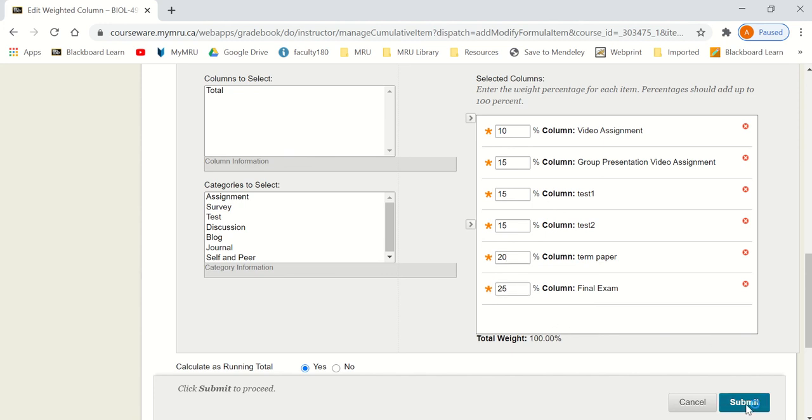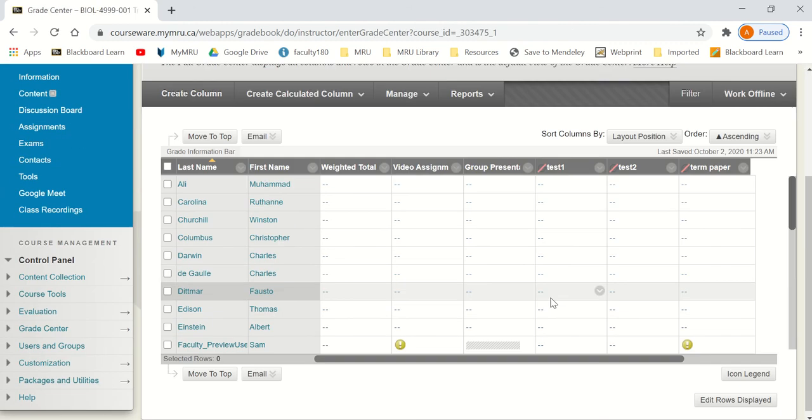And then it adds up to 100%. And then I hit submit. And now my weighted total is set up.